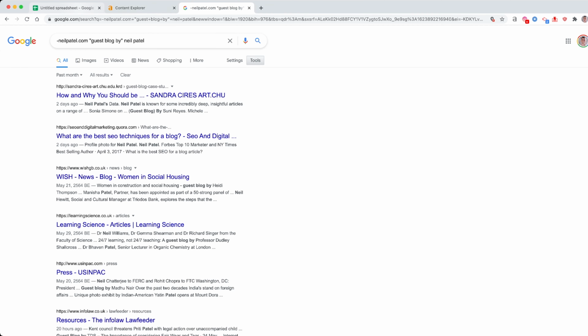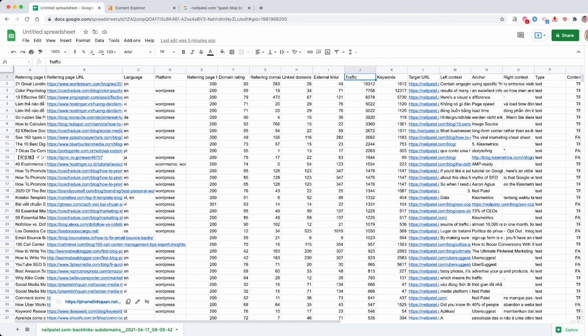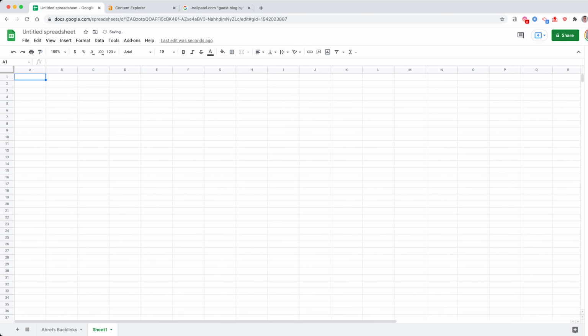And then as you go along, you need to make sure that you're putting all of these opportunities into a spreadsheet. So you could have a tab like this for backlinks, Ahrefs Backlinks Explorer you could put there. Then you could have a Content Explorer tab. And then finally, you could have a Prospects from Google tab.